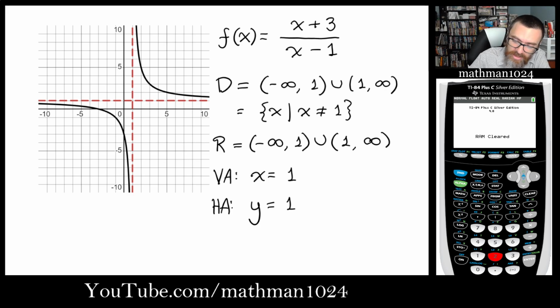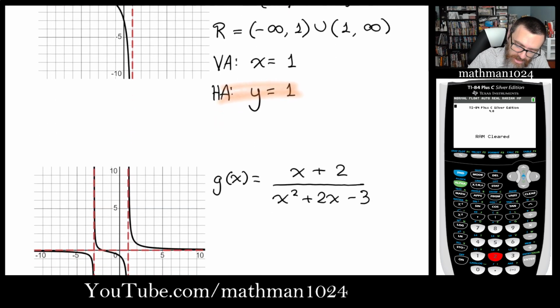Now for the horizontal asymptote, let me go ahead and connect back to the video that we just did. You'll notice that these are your leading terms right there, x over x. So it doesn't really matter about the plus 3 and the minus 1 at a certain point. x over x reduces to 1, which means that's your horizontal asymptote. So cool beans. All right, let's see what's next.